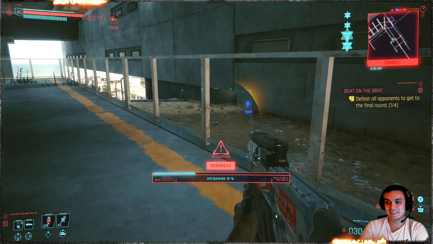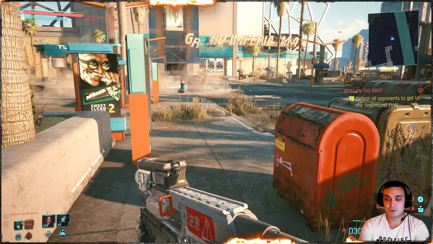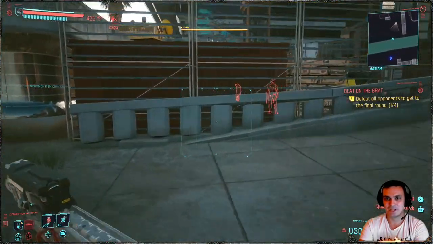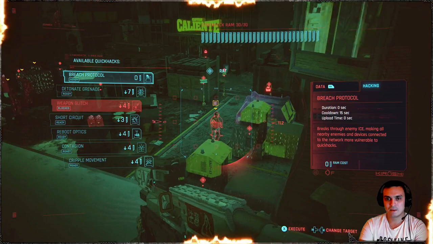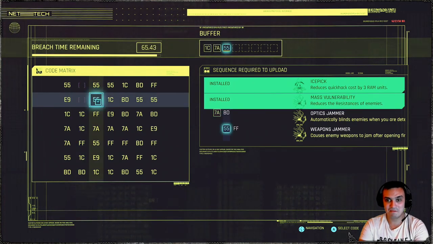But the idea is you go back to that teleporter. So then you use the teleporter, right? You come back here again and repeat. So there we go, we got our enemies already here. Breach protocol, and basically that's pretty much it.